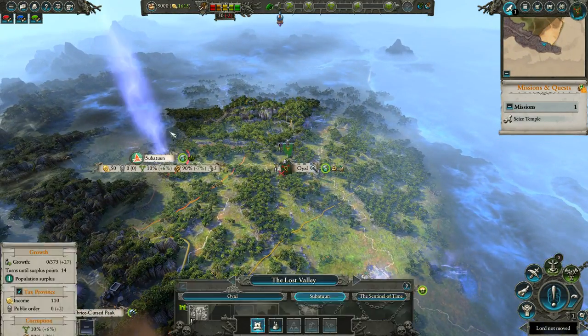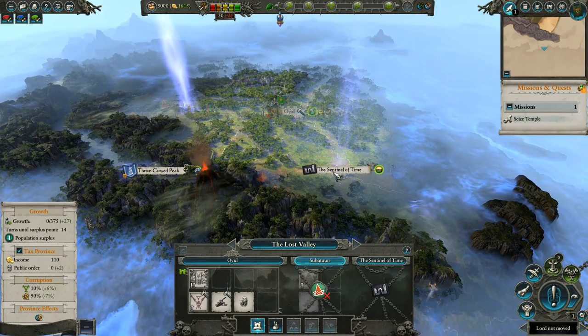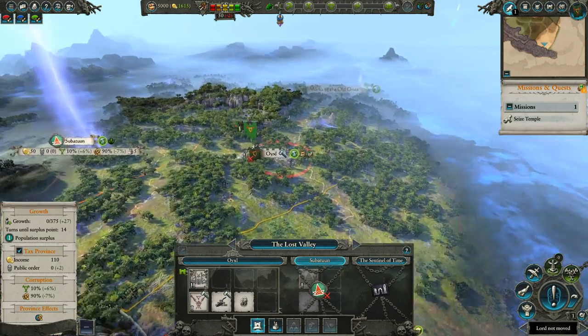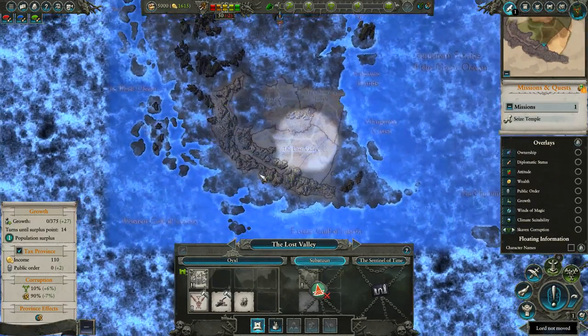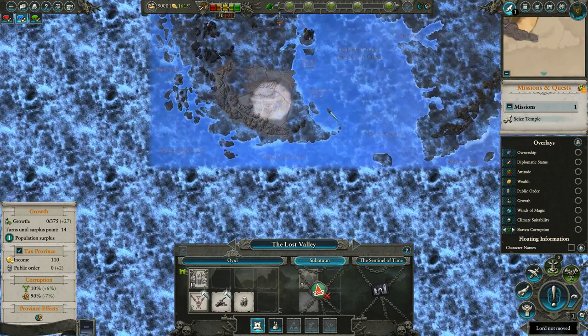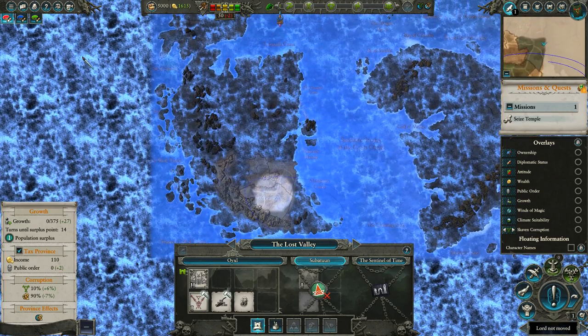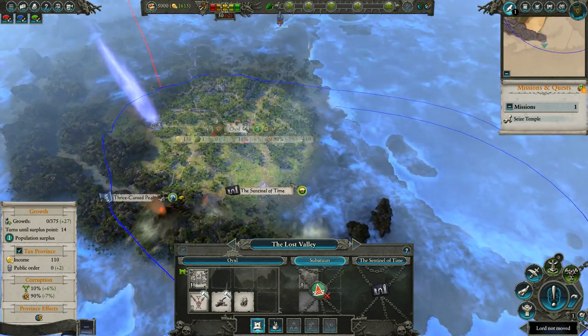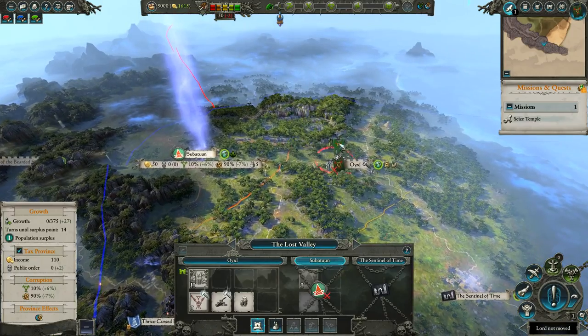So Subatun. But over here, we have ruins. The treasure hunting can wait. Maybe we do that first mission first. So we're right down here. I think I want to capture this area first and then just push north. Sounds like a pretty basic plan to start things off with. Let's go with that.